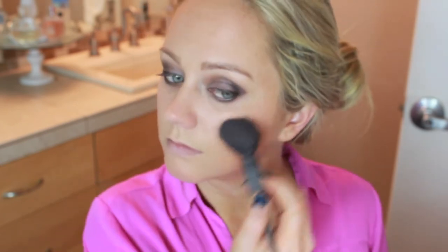That it has a really natural contour. It's not anything crazy and harsh and out there. It's very, very natural. And then I'm gonna go in with Benefit's Rockateur blush. This is just a perfect rosy colored blush, definitely not as shimmery as it looks like in the pan, so that's why I'm going to go in with a couple other products to highlight here in just a second.